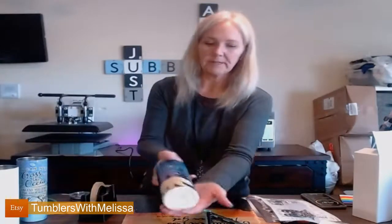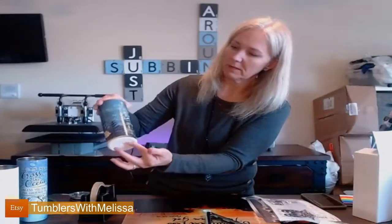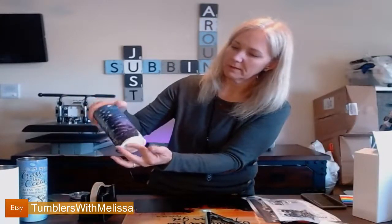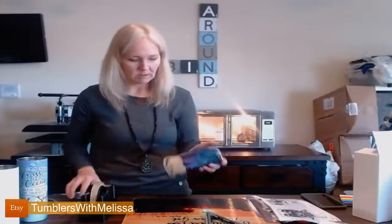This is the 15 ounce. I absolutely love it. This isn't a seamless pattern because of the way the galaxy sky is, but I think it still blends really nicely. And this is a new design I just did. It is for the 20 ounce, but it sizes down to the 15 ounce, no problem. I just sized it down without having to make any alterations to it.